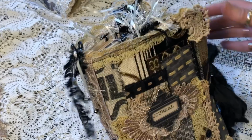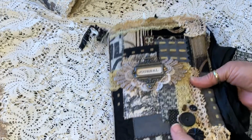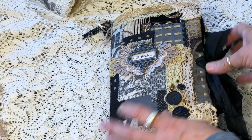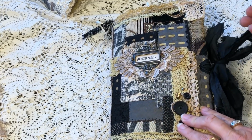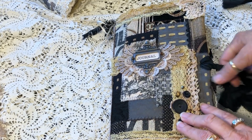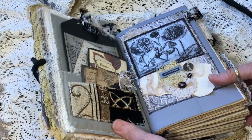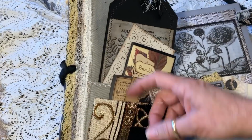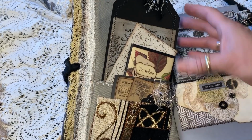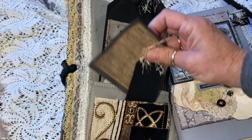And it's tied with silk. I've got to make sure that I'm staying in frame here, because I did zoom in since someone said last time that it was a little far away. So the sari silk here opens up, and on the inside you will see that it is also fabric, with tucks just on the inside of the cover, front and back. Just tuck spots in here with different tags, little bits of ephemera, and I just dropped that.